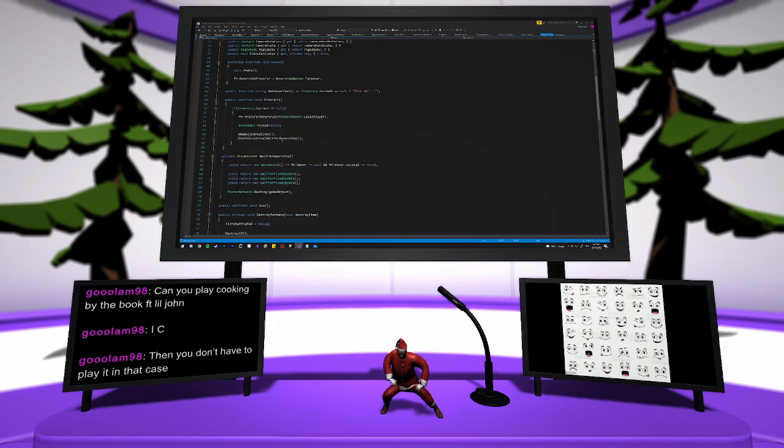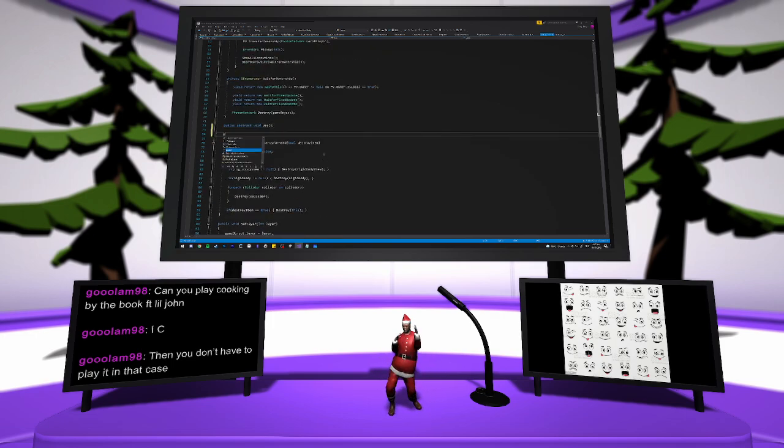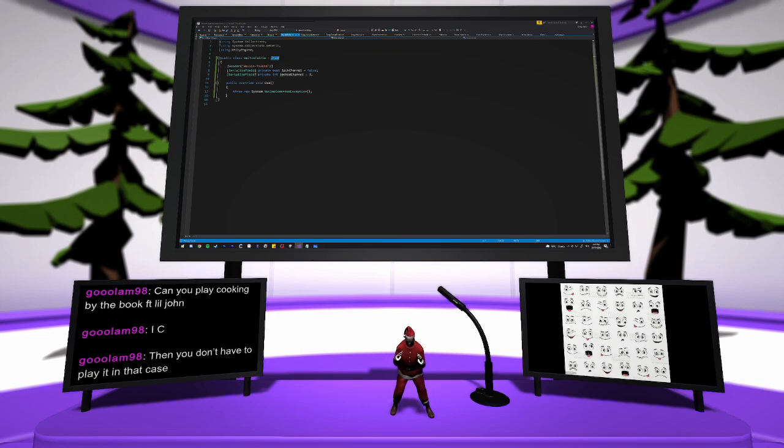Add a method called public bool is held, is holding, which returns if the inventory.current is equal to this one. Then we go back to here.